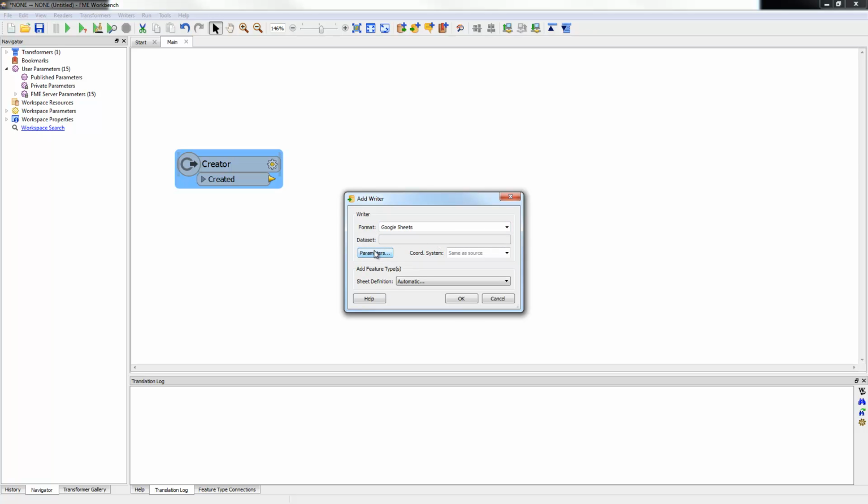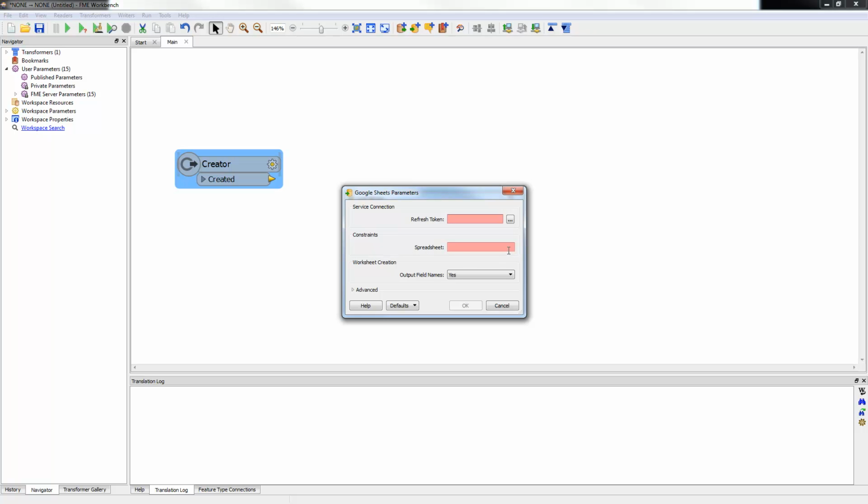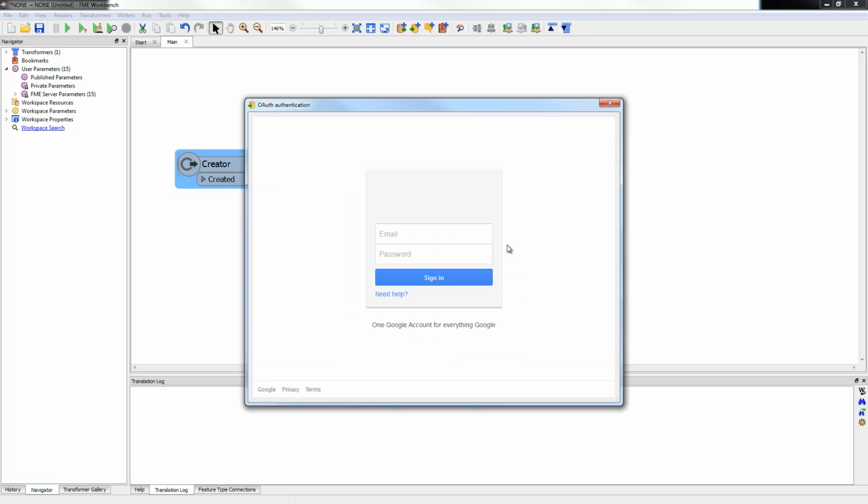So if I look for Google Sheets, I don't have a data set that I can click into, so I'm forced to push the parameters button, and you can see here that I need to get a refresh token. In this case, I need to go and sign into an account. I have an account that I use. So I just need to punch it in without typos. And sign in.